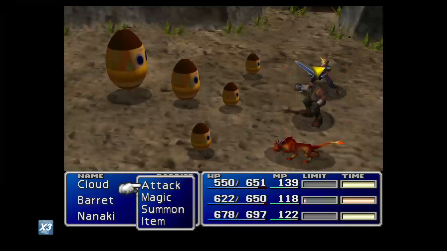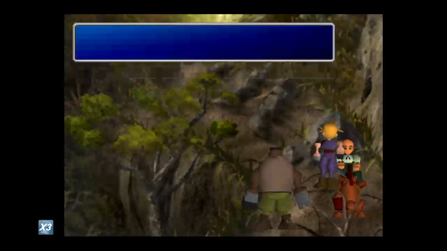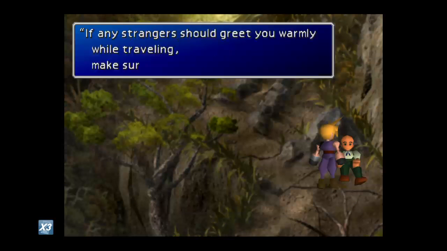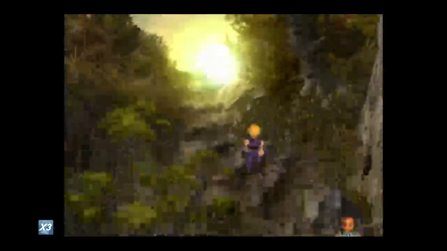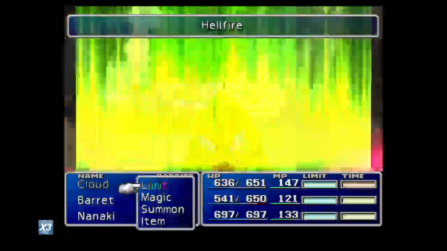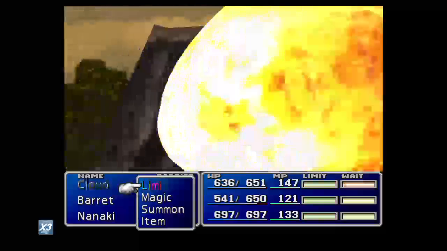Let's just use Shiva on them. Guy in a black cape up there. Okay, yeah, let him know. Thank you for telling us Sephiroth is up here. Okay, now I'm in another fight. What am I fighting? Summon Ifrit because he hasn't been used.